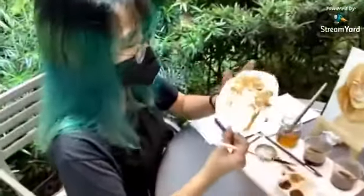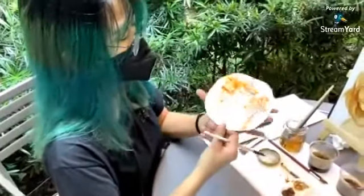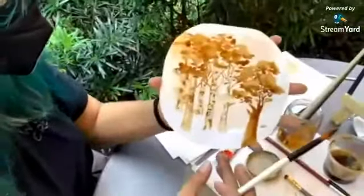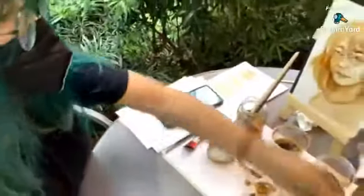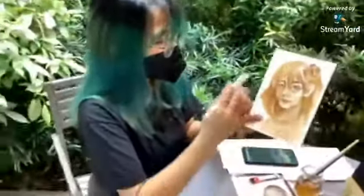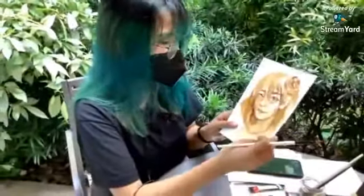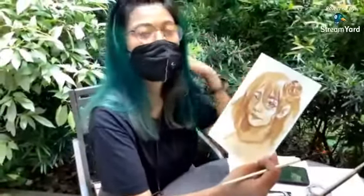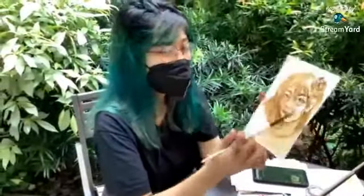It's a small painting of the tree. So, ginawa namin siya kagabi. Tapos, this one is a portrait. It's supposed to be a self-portrait. Pero yan, ginamitan lang natin. So, I think I painted this for like 20 minutes. So, ipapakita namin yung mga video na yon sa susunod na araw.